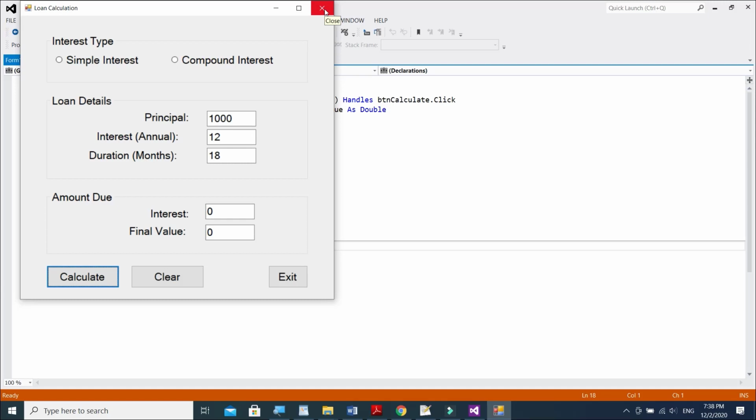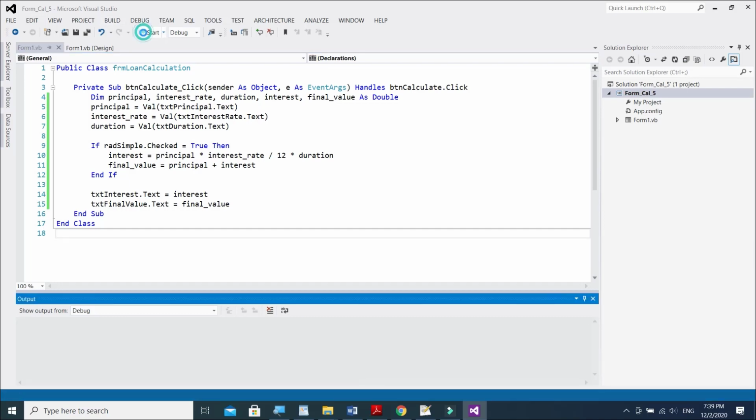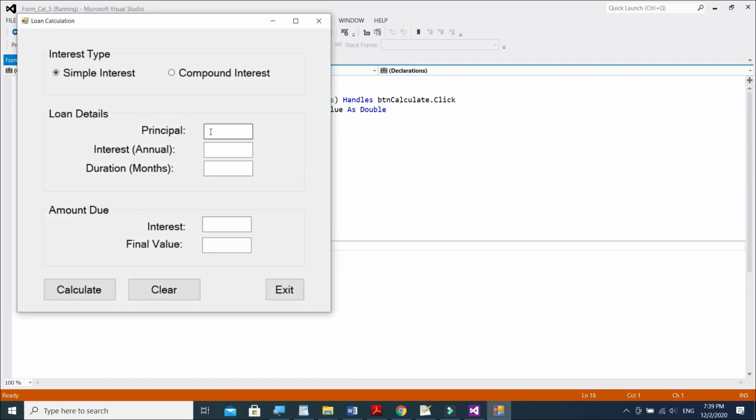Now let's see how to set the output. I have to select the simple interest radio button. Otherwise, the answer will not be displayed in the text boxes. Now it is okay.